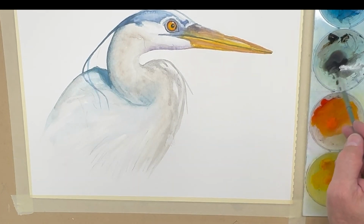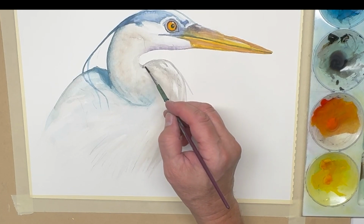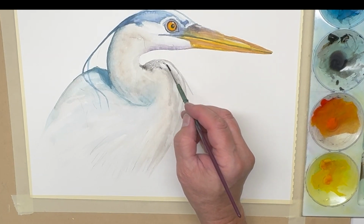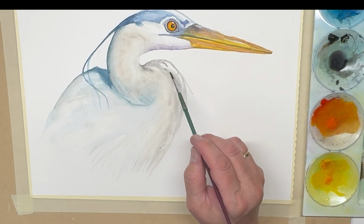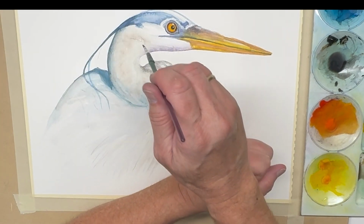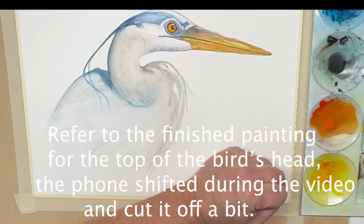Looking at a photograph, we don't always have to take things verbatim, especially in watercolor. We can simplify and make things a little more artistic. I'm just going to throw a couple accents on where my feathers are kind of peeling off the top of the bird a little bit.